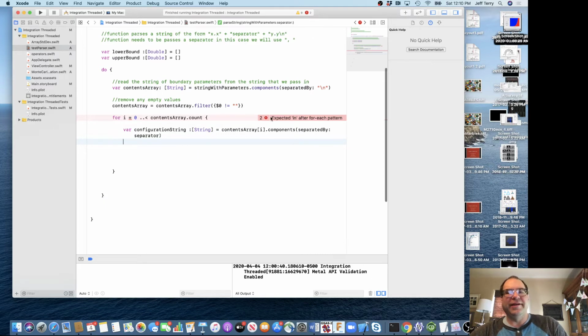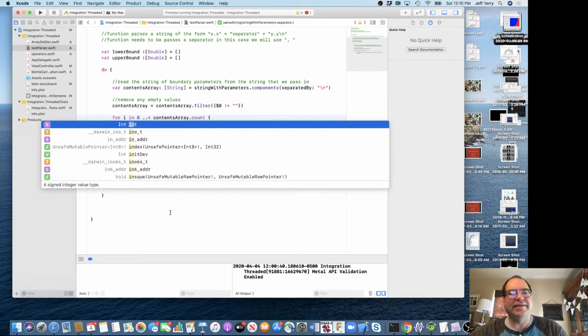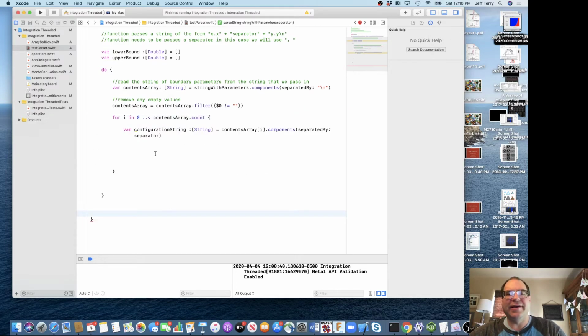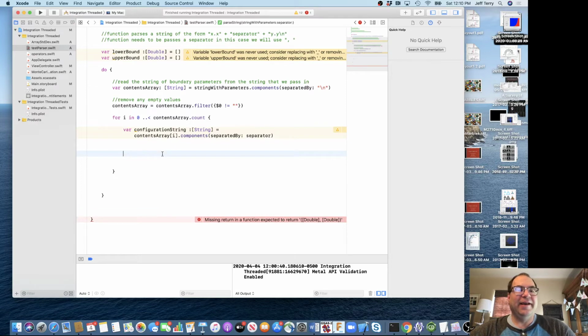I don't know why we're getting that error. Oh, in for I in. That's what it is. Yeah, not equals for I in 0. Yeah, all right. Got that one. Okay. Var component string is contents array I dot components separated by separator. Okay. And then again, after we separate out the individual components within each line, we want to then, again, remove any empty elements.